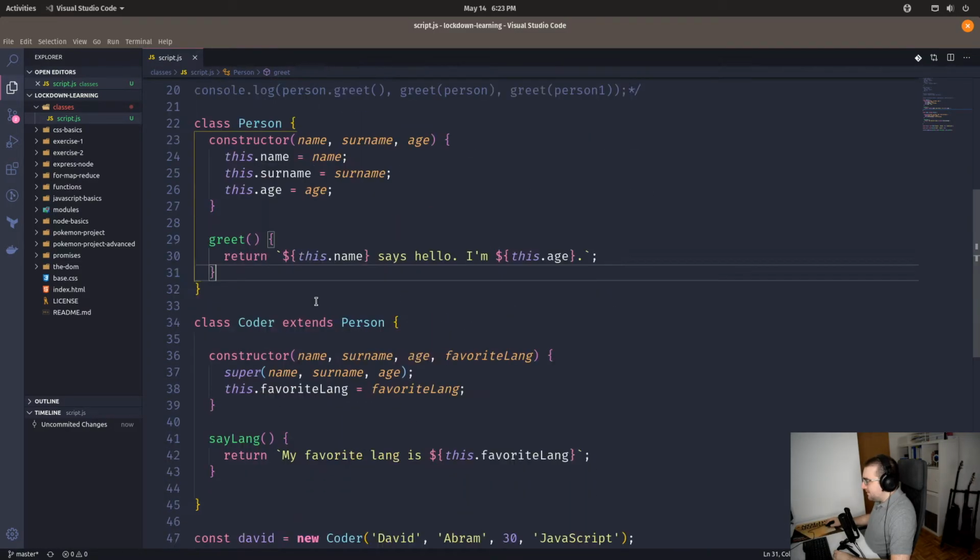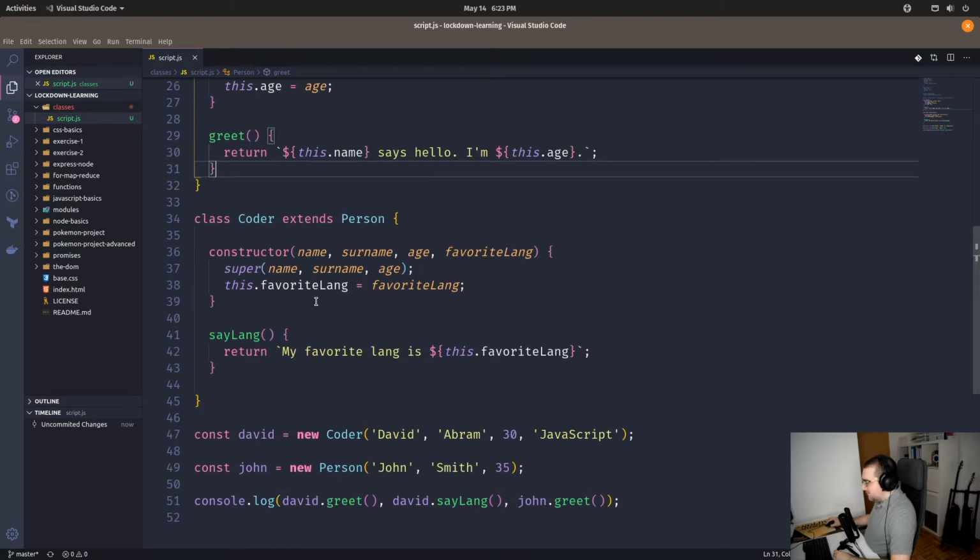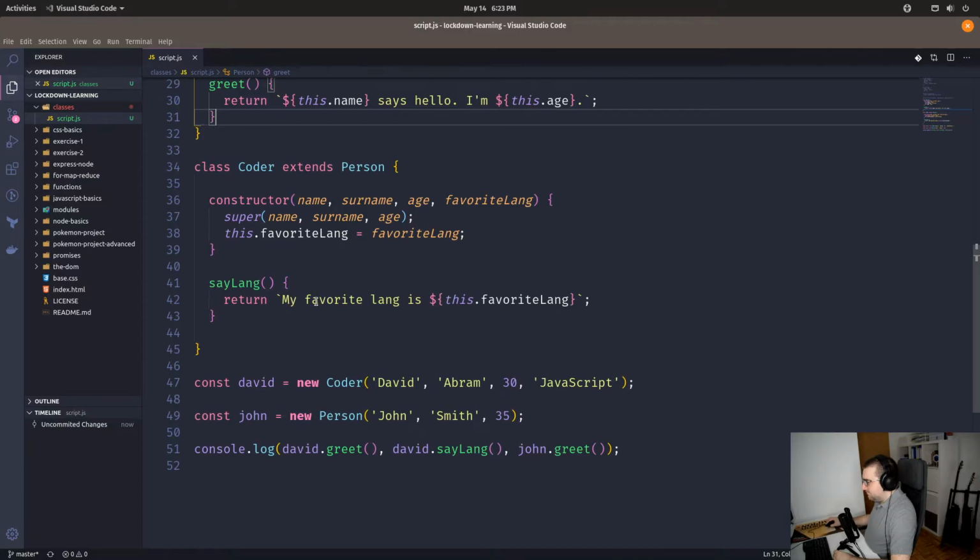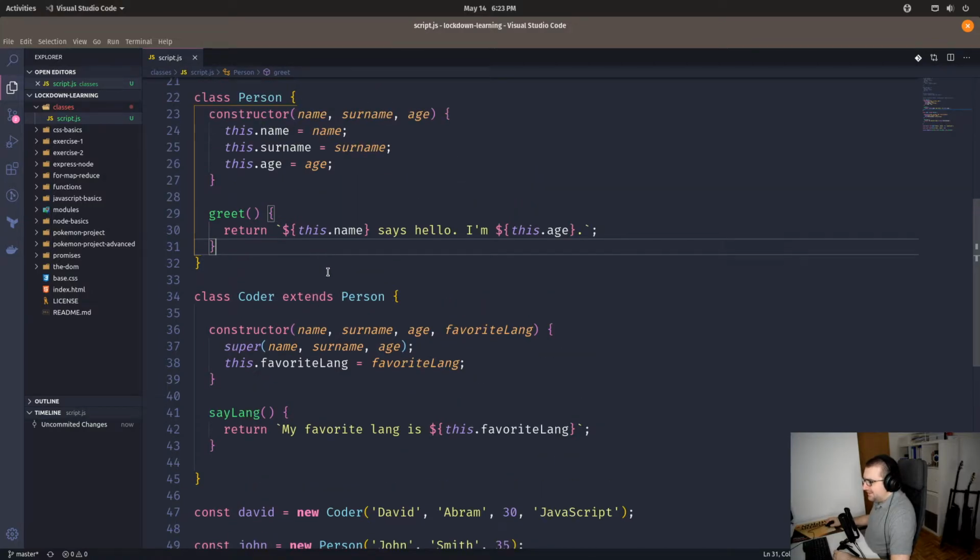Okay, but fine. So these are classes. I won't say that I'm not using them in JavaScript, but only in some really specific places. Let's say it like that.